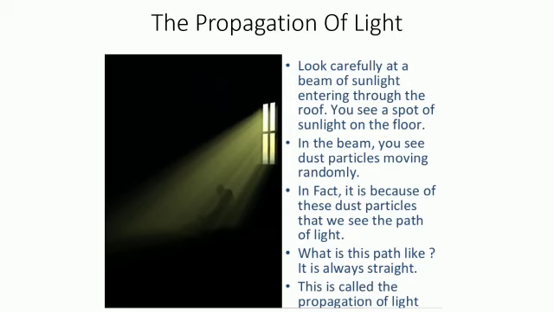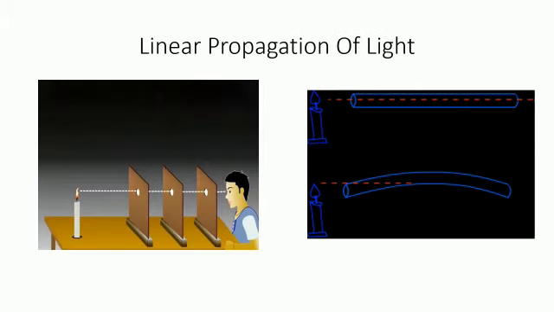The propagation of light. Propagation means to spread. You may have seen in the afternoon rays of light entering through a slit in a door or a small hole in the roof. As these rays of light from the slit or the hole move towards the floor, the dust particles in their way are clearly seen. Due to these particles, the path of the light becomes visible and we can see that their path is along straight lines. The dust particles are present everywhere. The light rays hit these dust particles and they scatter, hence becoming visible, and we can see that their path is along straight lines.